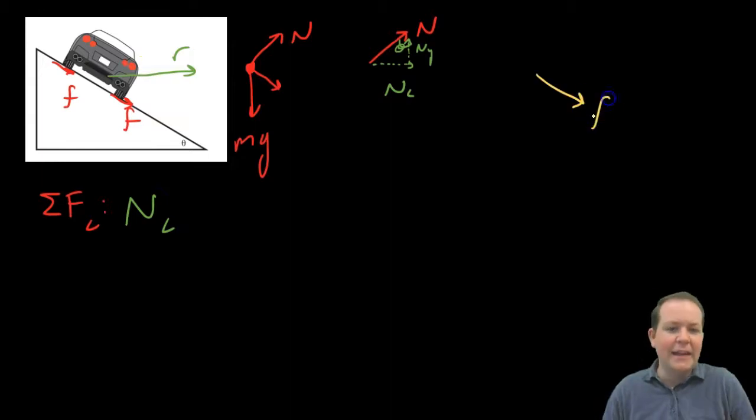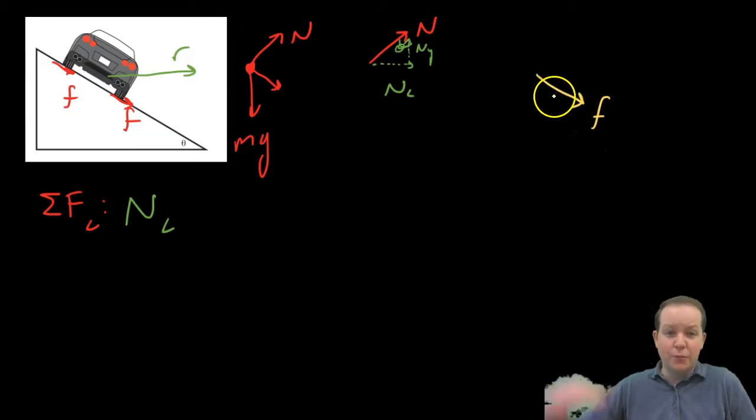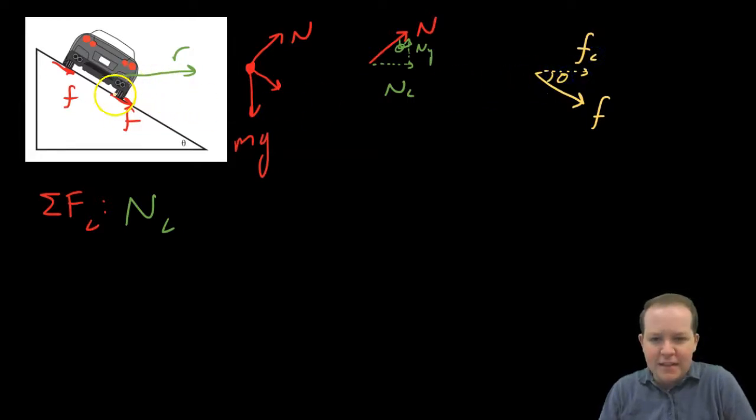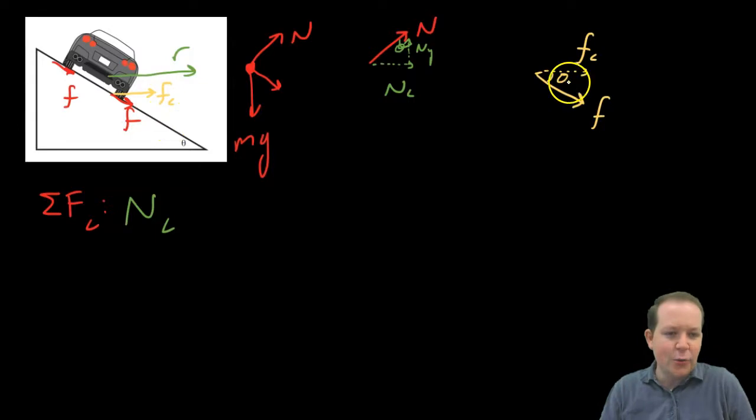And let's break down the frictional force. If this is the frictional force, remember, parallel to that ramp, this right here, there's that component that's in the centripetal direction. This has to be theta, okay? Because right here, if this is F that's acting towards the center, this is alternating interior angles. So that's theta right there.